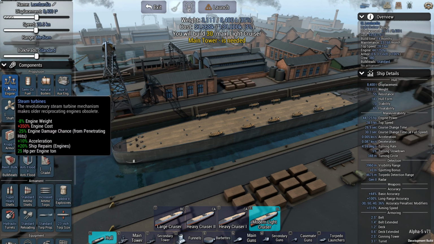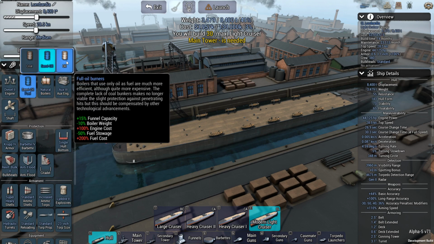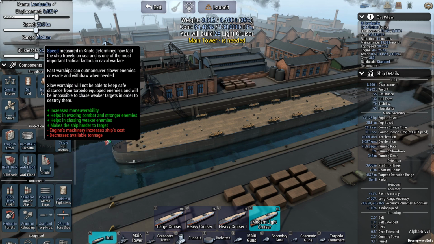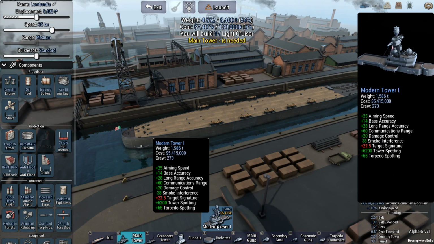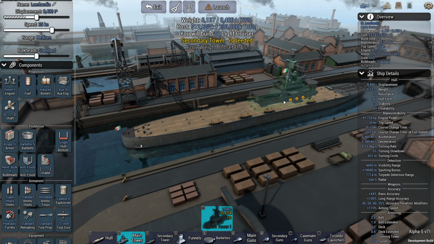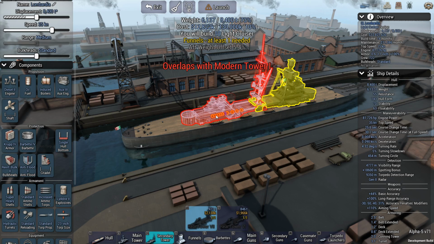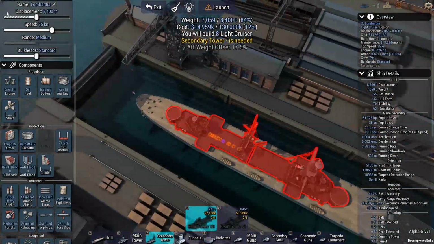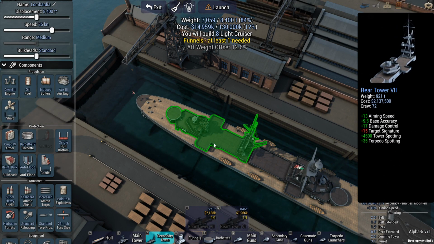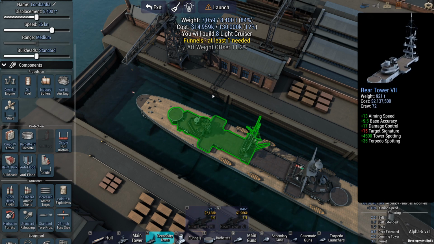Some basic protection to eventually mitigate some damage that I may sustain. Oh, I don't need shafts. Perhaps diesel 2, oil fuel, induced boilers, speed of like 35 knots. And let's see what I can build. Right, modern tower. Secondary tower, let's say. This one will be a little bit of overkill, but I can still fit torpedo tubes if I remember correctly.